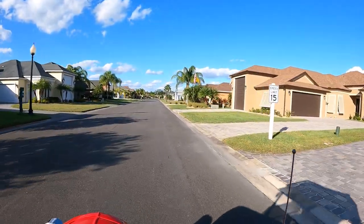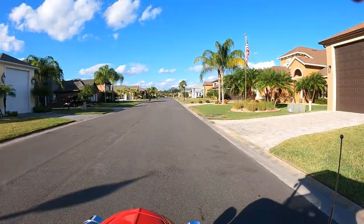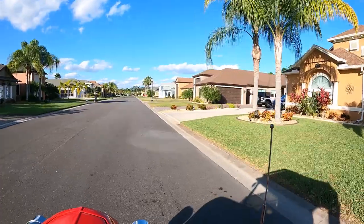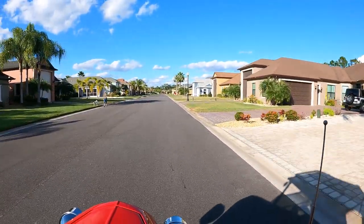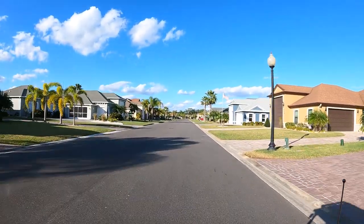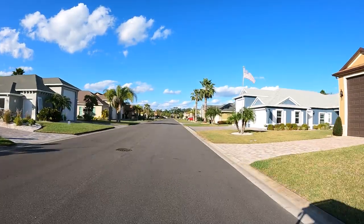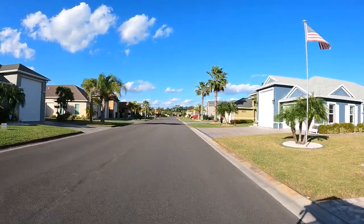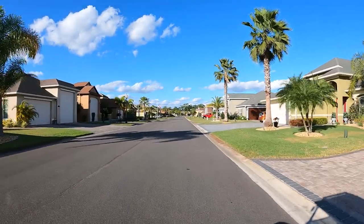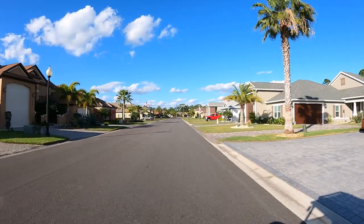One thing about this little community — you're allowed to have motorcycles here, which is a plus because they're banned from the rest of the park. Motorcycles are exclusively in this area. You can have one here, but it has to stay in storage lots — you're not allowed to take it back into the rest of the park. When this was being built, many people from the other side moved here just because they wanted to bring their motorcycle.